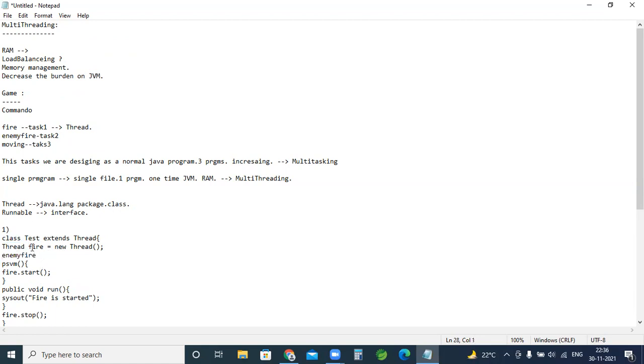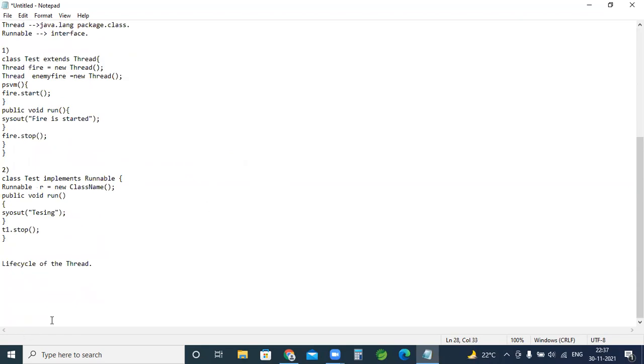In this same class, I'm creating a number of threads. Like this, you can work in a single file in multi-threading. That's the reason the JVM's memory allocation will be less, and it is somewhat faster than multi-processing. Okay.